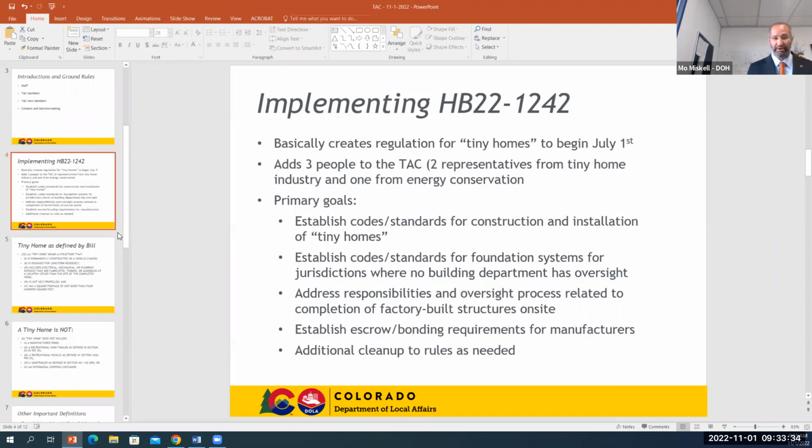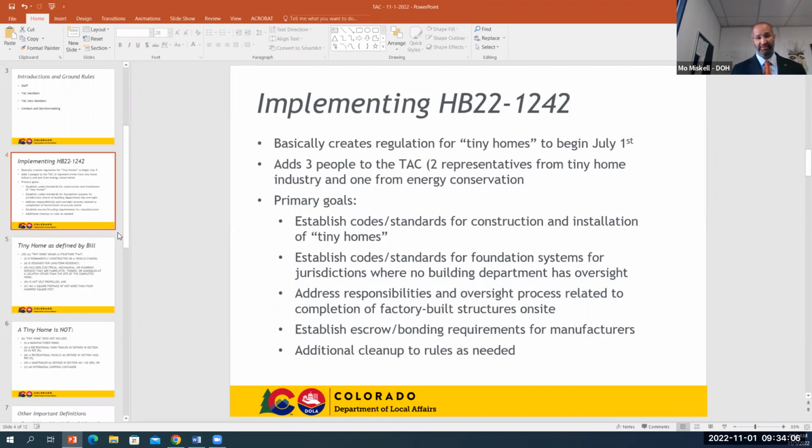So in talking with Eric Reed from Larimer County, who's on this call, I brought to his attention, and I think he was surprised by it, that we are limited to just a structure, right? And of course, its installation, as far as code compliance is concerned, but not every jurisdiction has the building department to oversee the site work. And of course, the most important piece being the foundation itself.